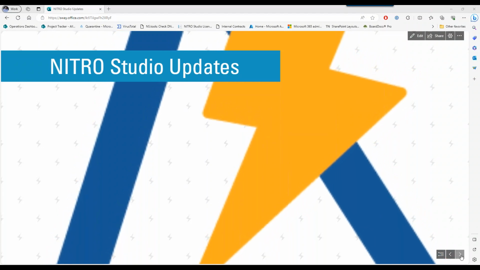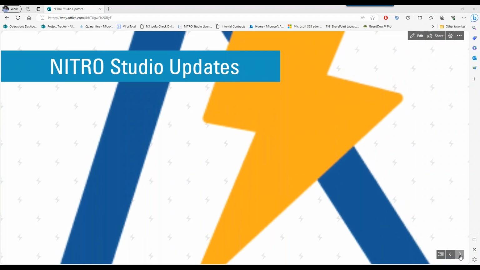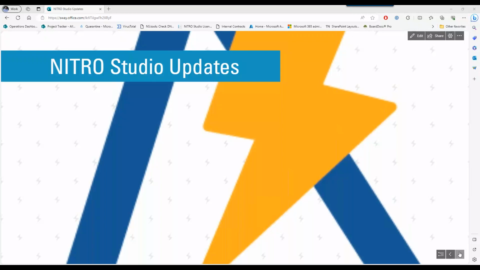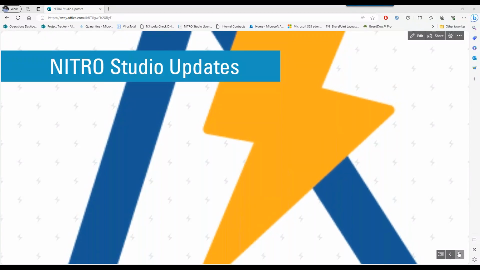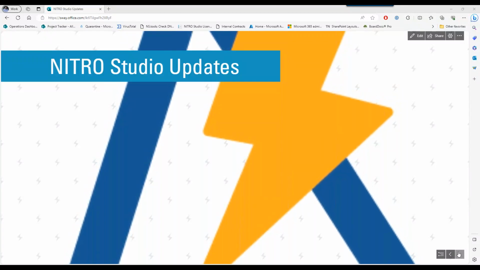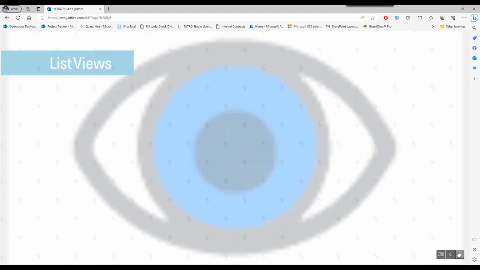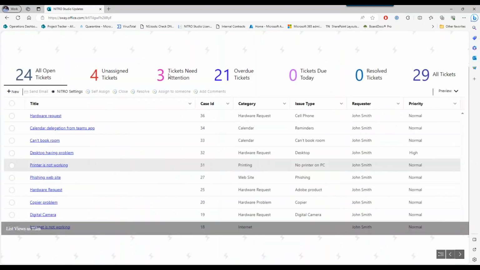But again, like I said, it's mostly the things around the UI. There are some functionality things we did with custom actions and workflows with copying those. I'll show that when we get to it. But a lot of it is around the user interface. And one of the areas we did is the list view. One of the things we did was these tiles across the top for the list view.